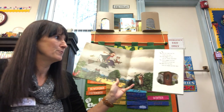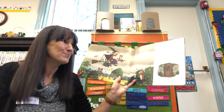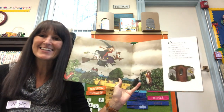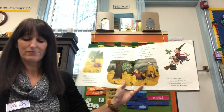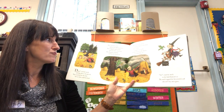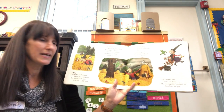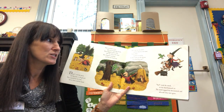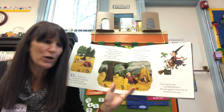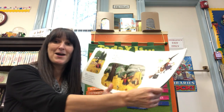Over the fields and forest they flew. The dog wagged his tail and the stormy wind blew. The witch laughed aloud and held on to her hat, but away blew the bow from her braid, just like that. Down, cried the witch, and they flew to the ground. They searched for the bow, but no bow could be found. Then out from a tree with an ear-splitting shriek flapped a green bird with the bow in her beak. She dropped it politely and bent her head low, then said as the witch tied her braid in a bow: I am a bird, as keen as can be. Is there room on the broom for a bird like me? Yes, cried the witch, so the bird fluttered on. The witch tapped the broomstick and whoosh, they were gone.